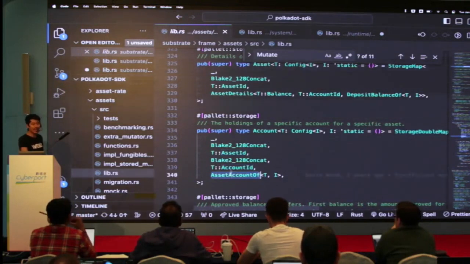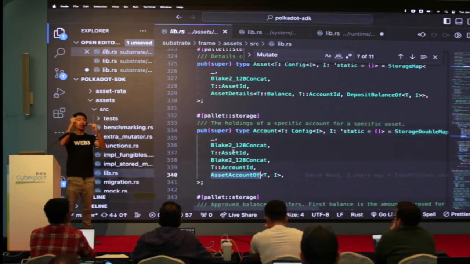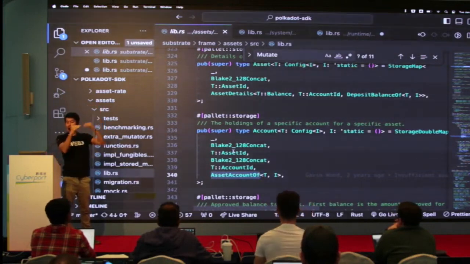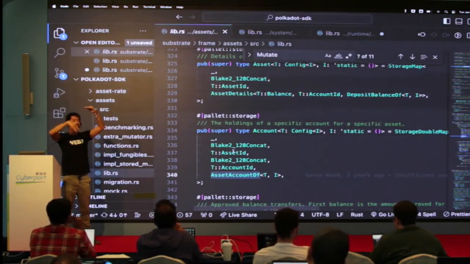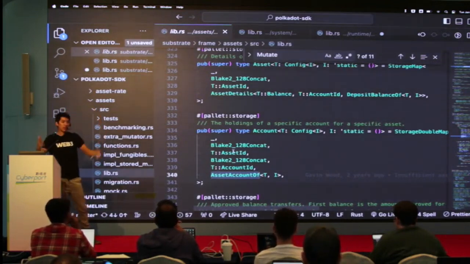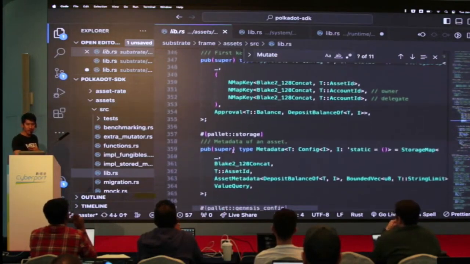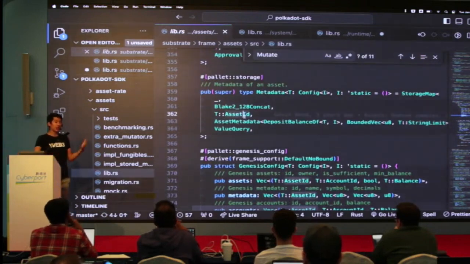Why did they do that? Oh yeah, I guess depending on your scenario, you might want to do account ID, asset ID, balance, or asset ID, account ID, balance. In this context, with asset ID, account ID, balance, you can iterate over all of the users for a single asset. That's kind of the optimization direction. That's interesting. There's some approvals, metadata for the assets. So obviously, if there's many assets, you might need to know what the token name is and what the significant digits are, all that kind of stuff for the assets.